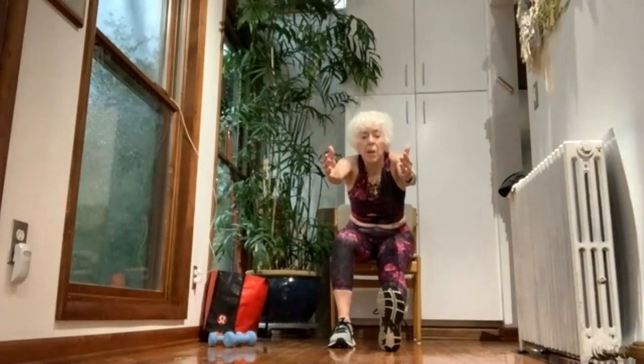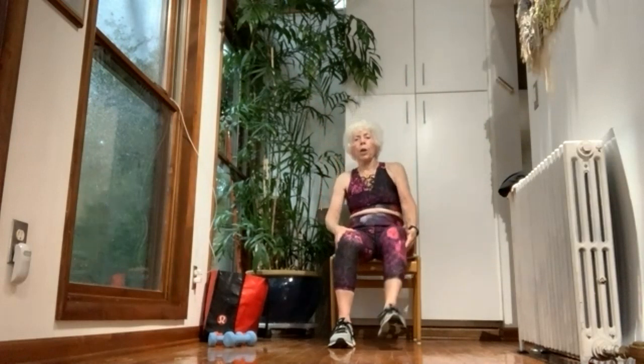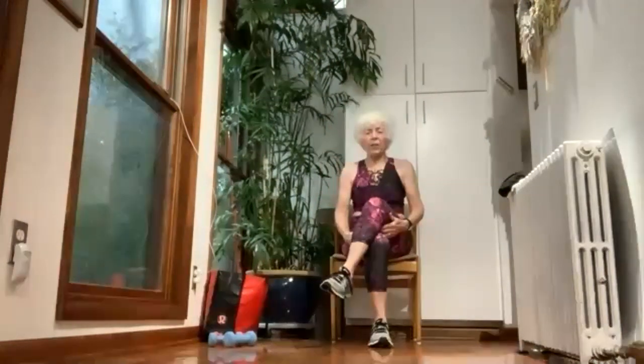Come, come, come. Take your right toe and pulse it towards your nose, keeping that leg straight. So you're stretching your Achilles tendon and you're stretching your calf a little bit more. Sit up tall. Cross the knees. Keep that left knee over the left heel.